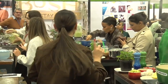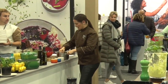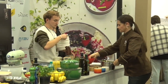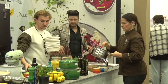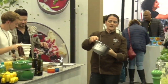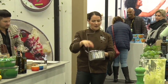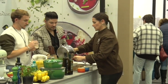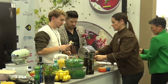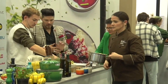I'm actually going to put a little bit of this in a bowl for you to try. And actually, Hannes, if we can bring back out the sorbet so that everybody can... Yeah, let's put some of this in there. So you can see how the courgette, if you've mixed it in, actually partially cooks because it's grated, but you've still got that good sort of raw bite. Let's just do this. I think it's going to be easier if everybody wants to take a little bit of a scoop.